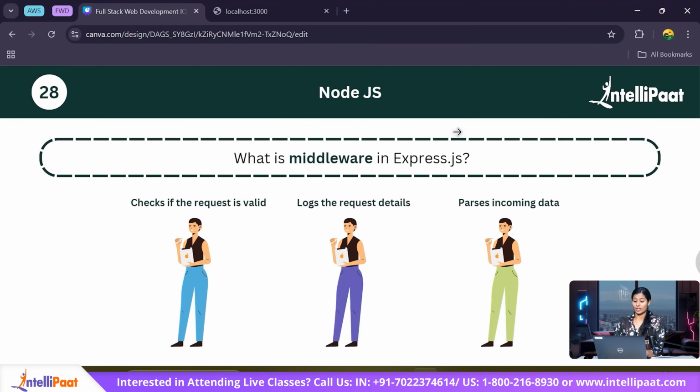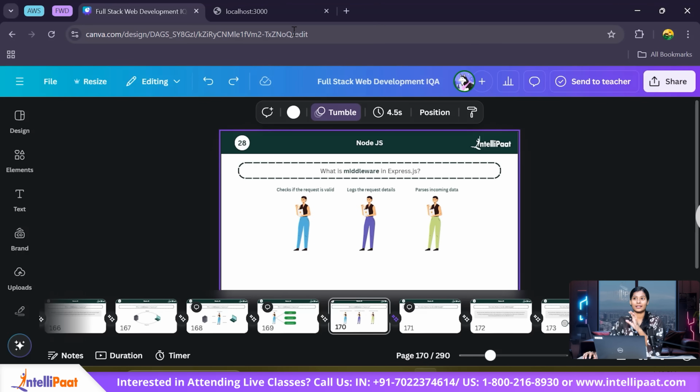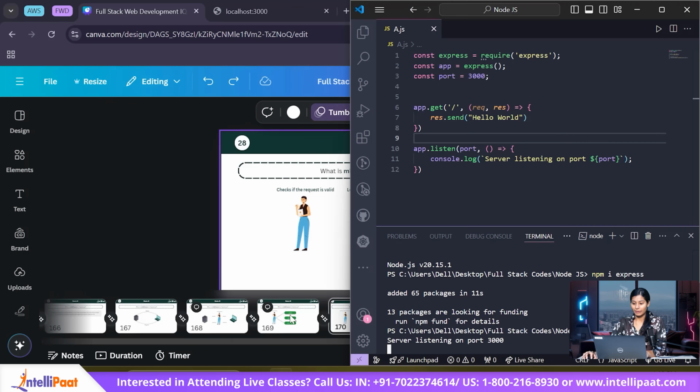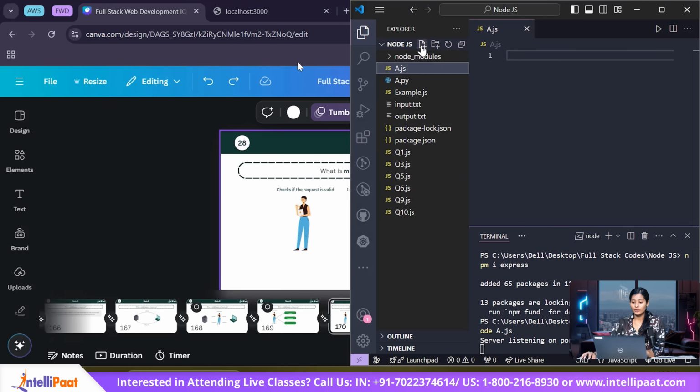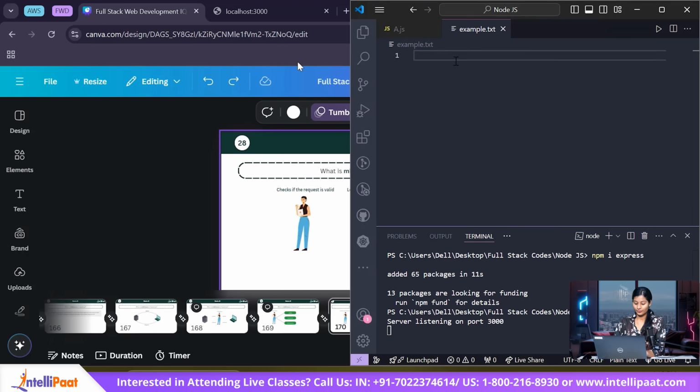Before we move on to the next question, I want to show you how to write asynchronous and non-blocking programs. So let's move on to that. Let me open my code editor here. For this code, let's just create a file. I'm going to call it example.txt. Hello, this is the file that we created.